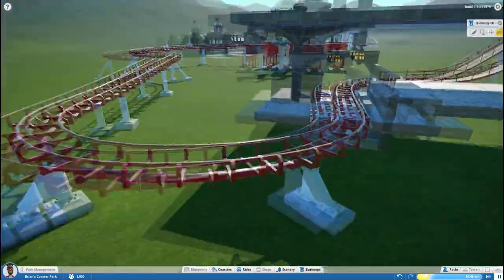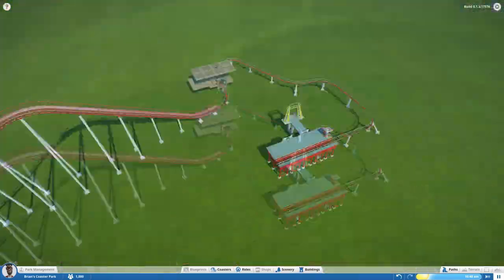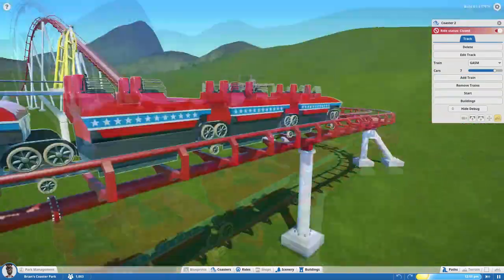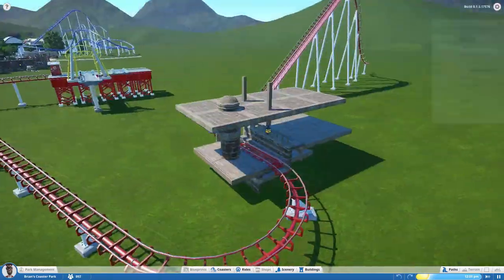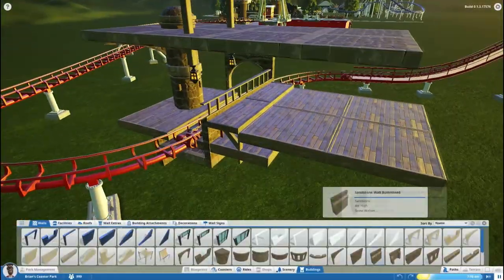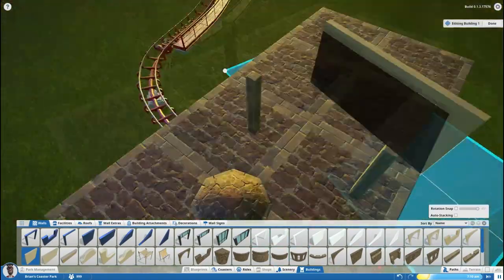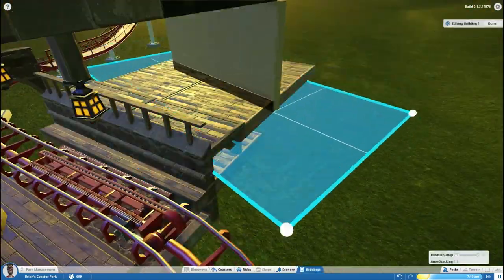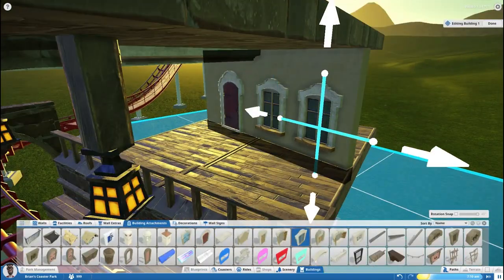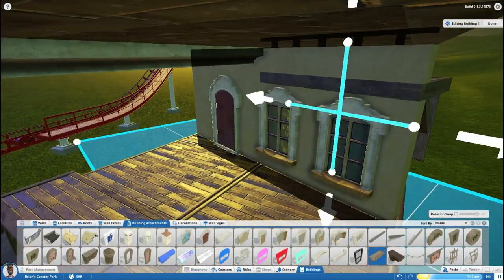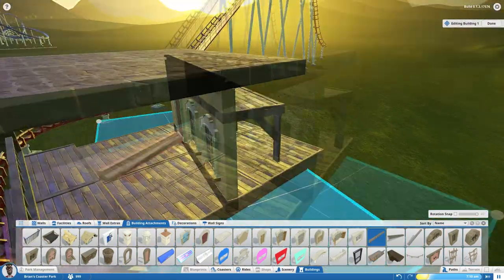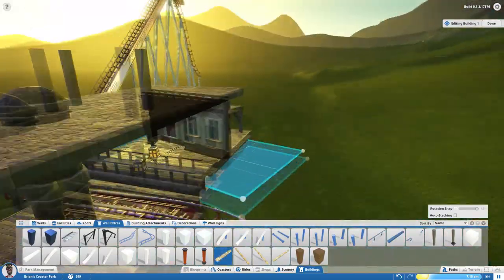Now, what I was trying to do here, as you can see, is fill up the space where the piece of lift hill is, and I'm going to make this entire thing encapsulated in scenery, and it's going to be pretty cool. I'm not going to cover it entirely in this episode, because this episode is too short for that. It is actually divided into two parts, and even at the end of the second part, it's still not finished. So this is going to be a long process where we build piece by piece and try to make it as realistic as possible.